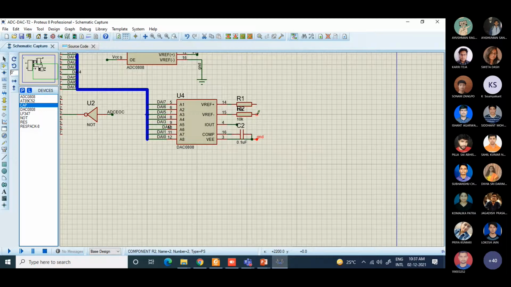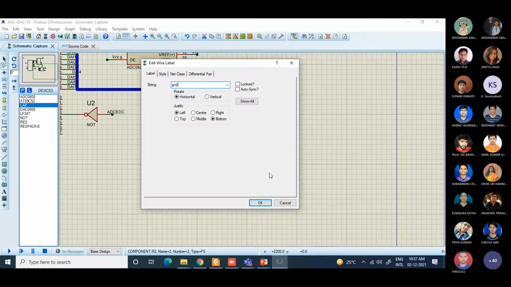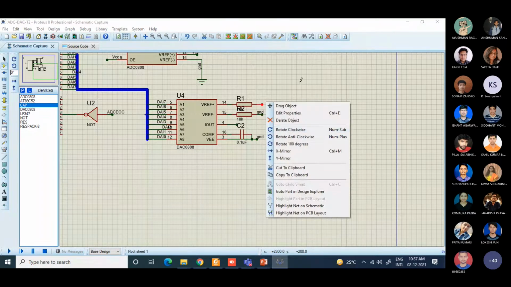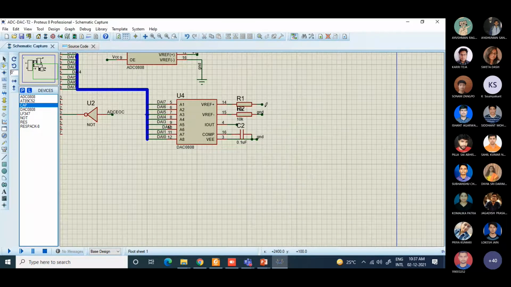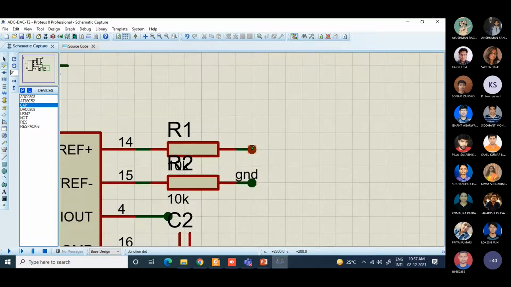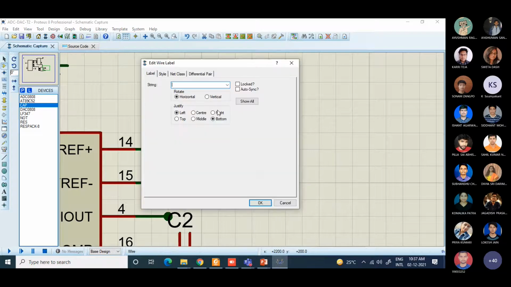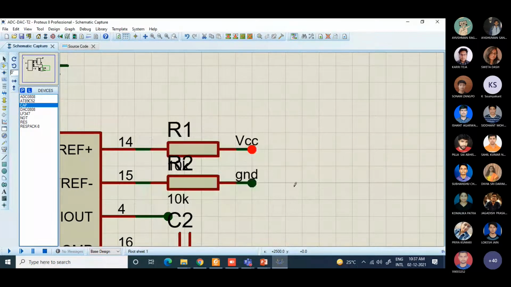Now this is connected to again GND, right? GND. And this is connected to VCC. Okay.